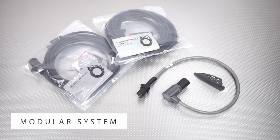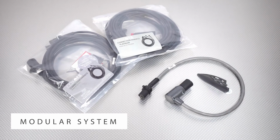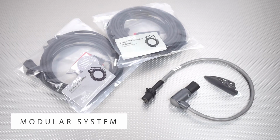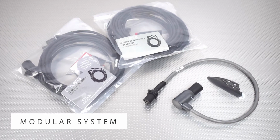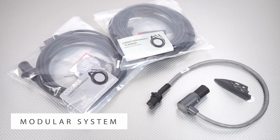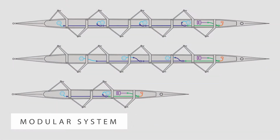Systems are available in either standard or platinum versions. Platinum systems include an impeller and its wiring. Both standard and platinum systems are compatible with all models of Coxorb. However, only a Coxorb Platinum combined with a platinum wiring system will allow you to use an impeller. Complete systems are available for all standard boat classes.